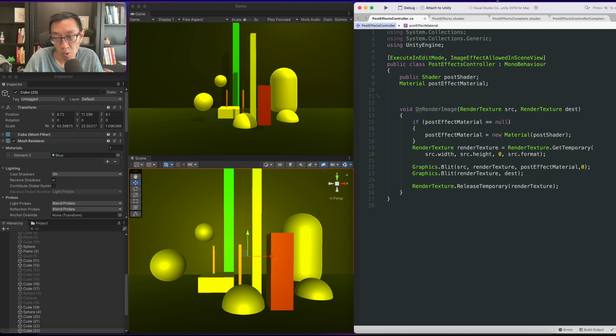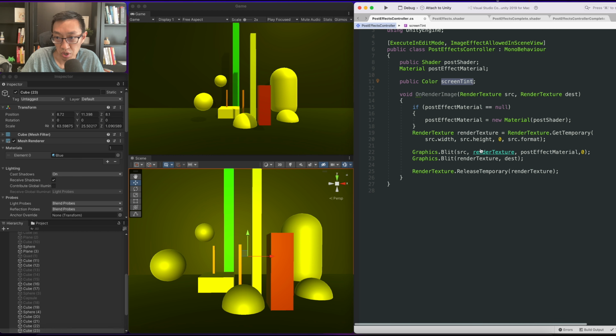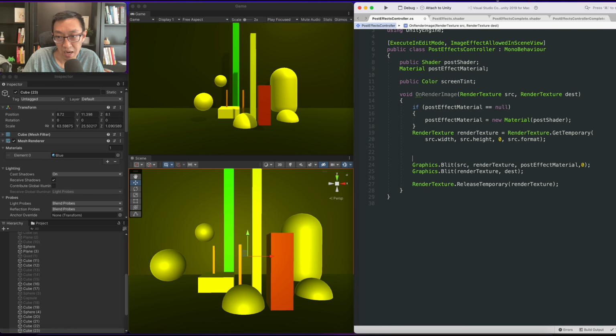But for now, I'm just going to shove it into the post effects controller. Again, if you were in production, this is probably not the most ideal way to do it. But if you wanted to manipulate your screen color, this is a quick way to do it, so that you could make sure you set it up properly depending on the project that you're working on.